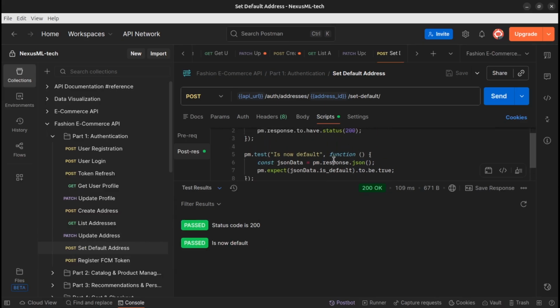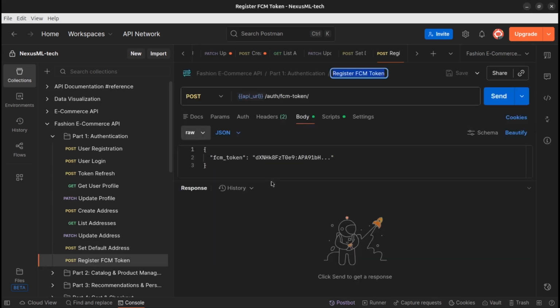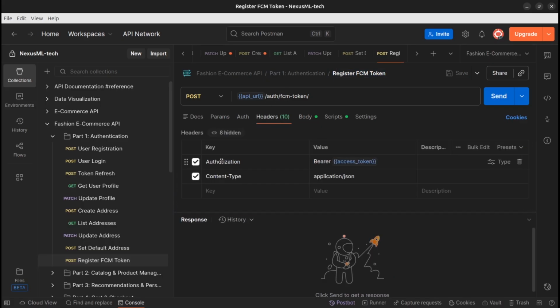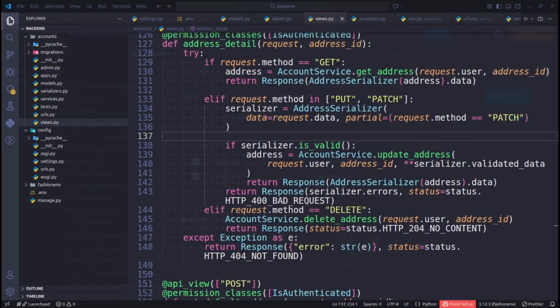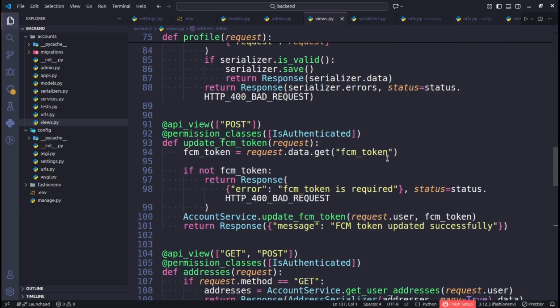So then the last thing is to register the FCM token. To register that one, we're going to provide a random one, just there. Then we need to make sure that we have the authorization. The reason is because when you come to the backend, in this part where you have the FCM token updating, you need to make sure that you provide the FCM token there.